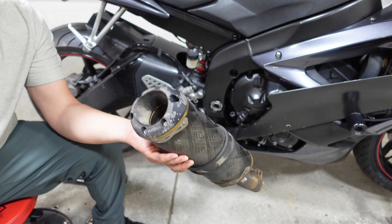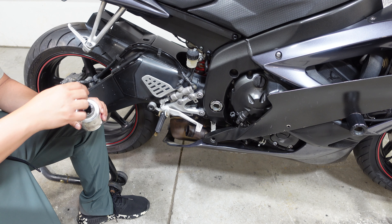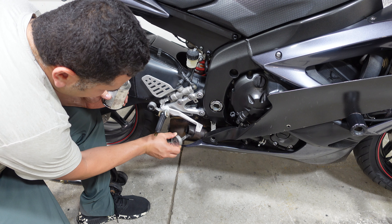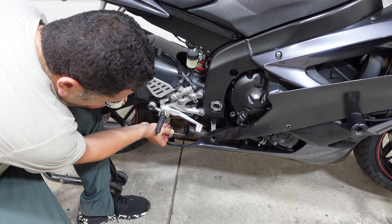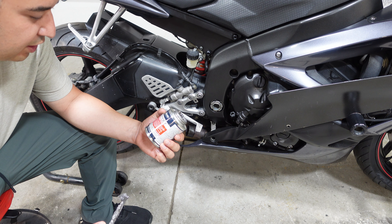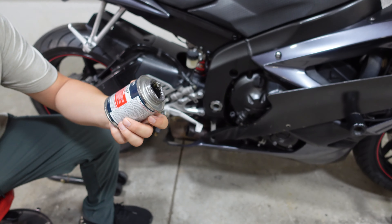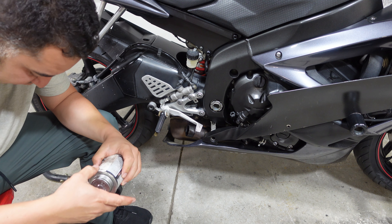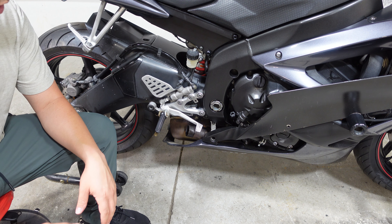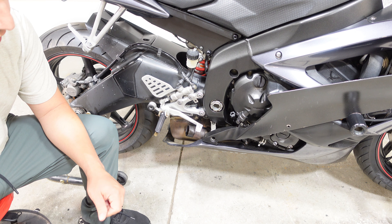I would need to even repack this, so obviously I'm replacing it. I'm a fan of this anti-seize product — this Never-Seize. I always put it on parts that corrode or tend to seize components, because it's high heat. It's something I picked up working at the BMW Engineering Workshop almost 15–20 years ago. This specific one is the Bostik Never-Seize, and this is the brand I go for — on all my bikes, all my race cars. Strong recommendation to put it in any corrosion areas, high heat areas, where you need things not to seize.